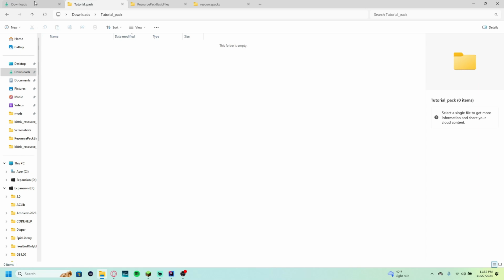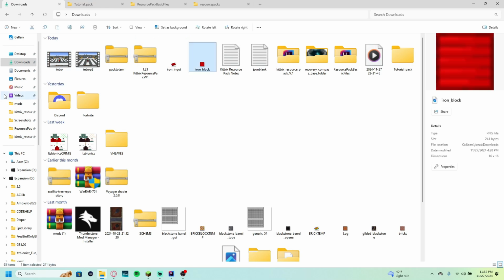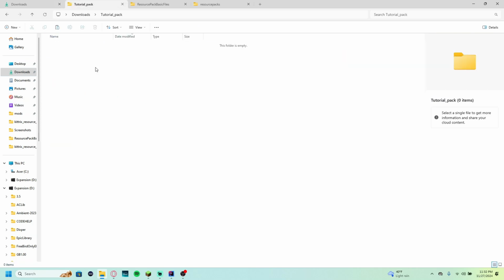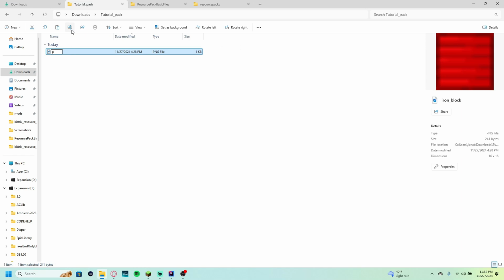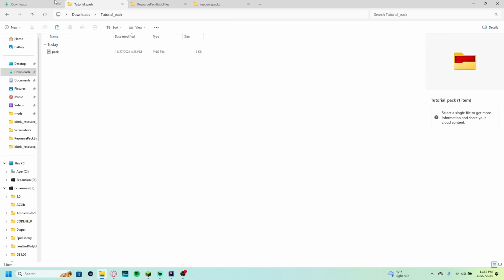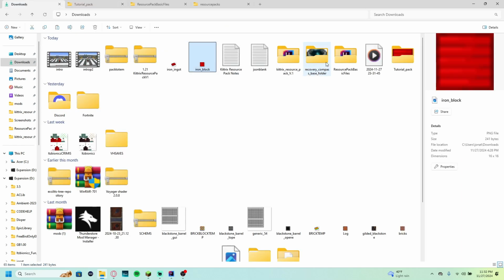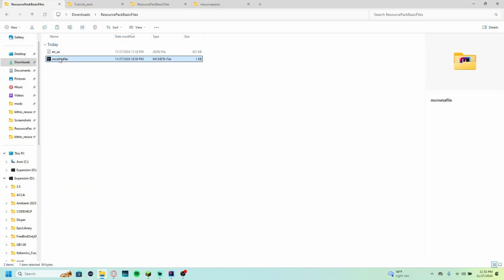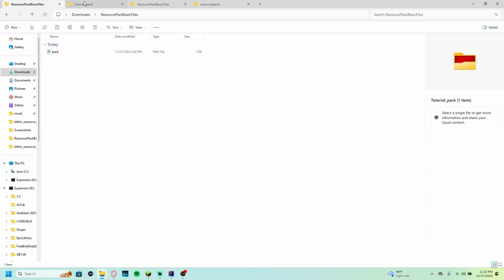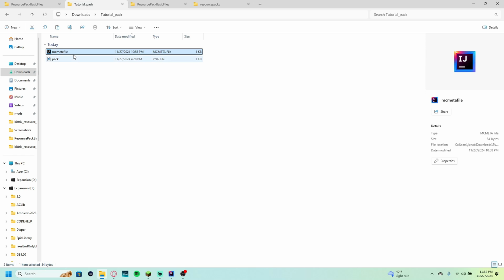We're going to have the pack image, just like when you go into resource packs, the image that's on them is what we're adding right now. I'm just going to use this. This is for later. And we're going to rename this to pack. Just pack. And next we're going to add the MC meta file, which I have saved. I'm going to leave these 2 files in the description down below, so feel free to download them. But we're going to paste this in. We're going to rename this to pack as well.